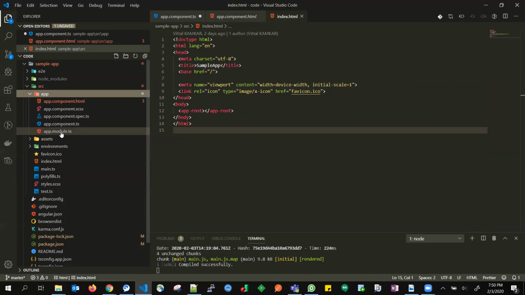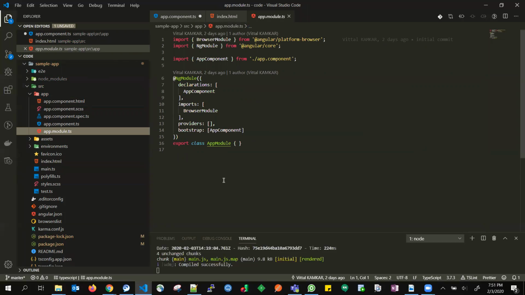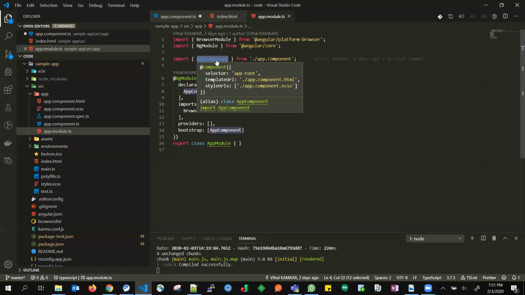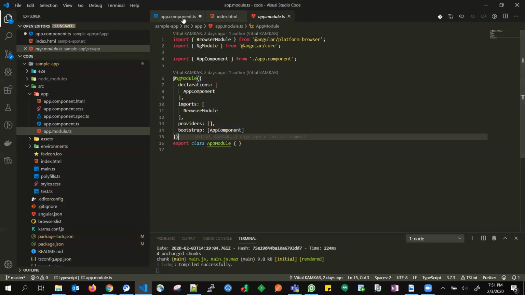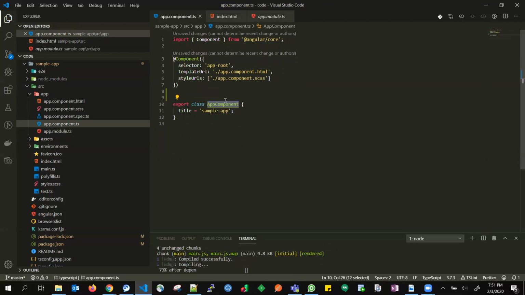Here we have a module. This is the app module, basically a core module. A module is basically a holder of all your components. Here we referred to the app component. This is a reference name, app component.